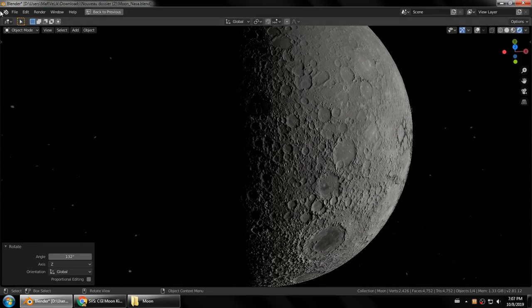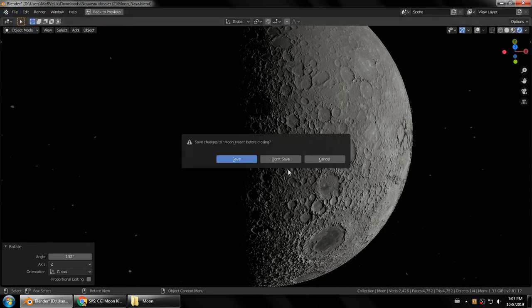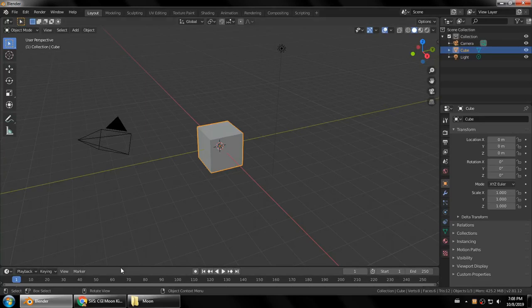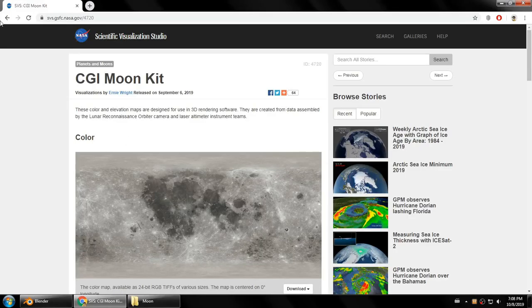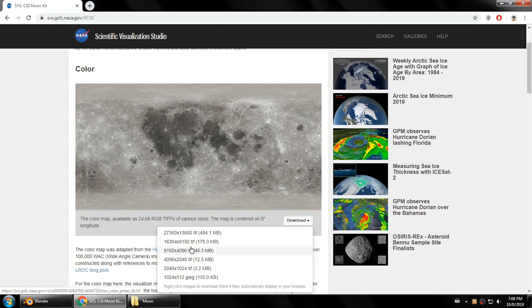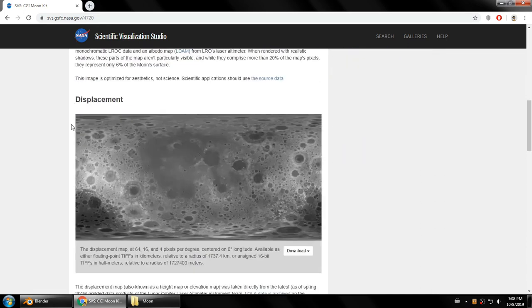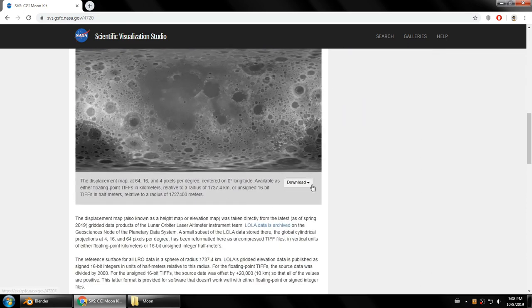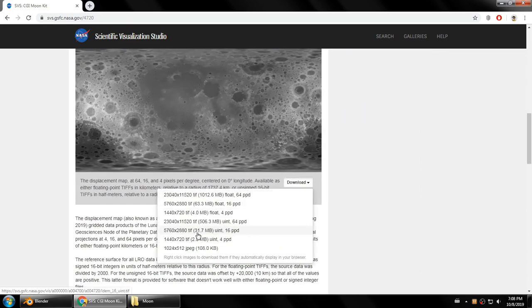Let's start with a new Blender project, and you will find the textures in this link. You will find it in the description below. For the color, I have downloaded this definition. It has about 50 megabytes, and for the displacement, I have downloaded this one.